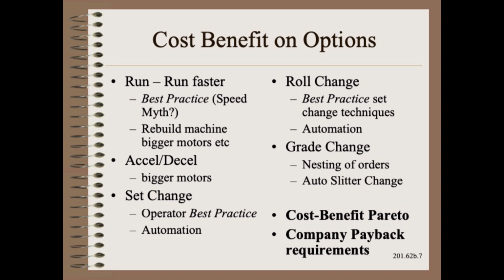It is usually easy to determine many of the options for increasing the total productivity of a line by looking at each time cycle element independently. With further effort, you could put a cost to each option. This might require a request for quote from a machine builder if an upgrade were required. The benefit can also be estimated from plant economics. The final step would be to reorder the Pareto diagram for cost-benefit and implement those options which meet company payback requirements.